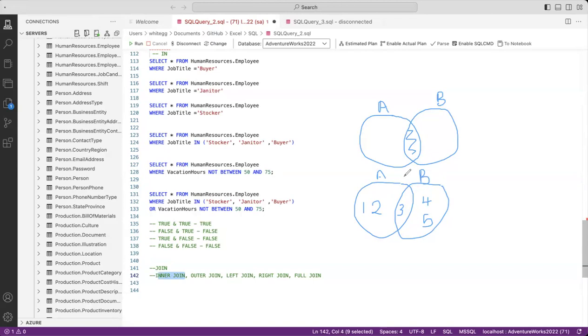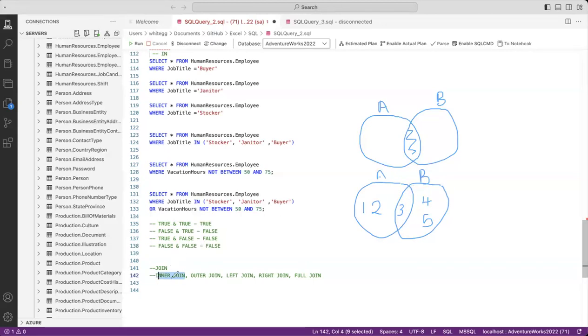So inner join in essence would mean that I have a table A and a table B, and the common data they have is what I have in the middle here. So in this essence it will be 3.